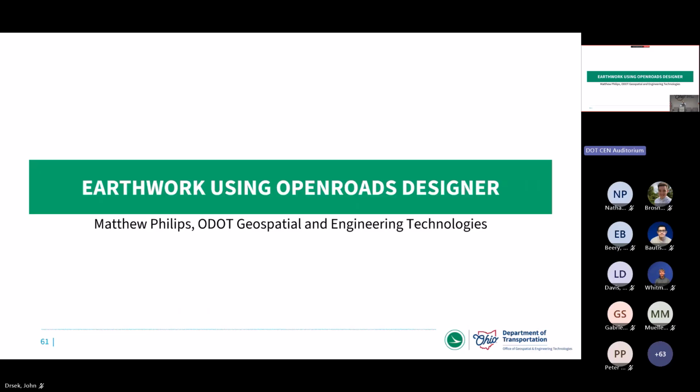So today we're going to go over Earthwork. We get some questions occasionally on how to do Earthwork in ORD, but more than anything, we're finding a lot of district reviews that are finding issues with the generation and the quantity takeoffs that they're getting out of ORD. More than anything, we need a little bit better QA process. We need to back check what the software is doing and not just trust that it's spitting it out correctly for us.